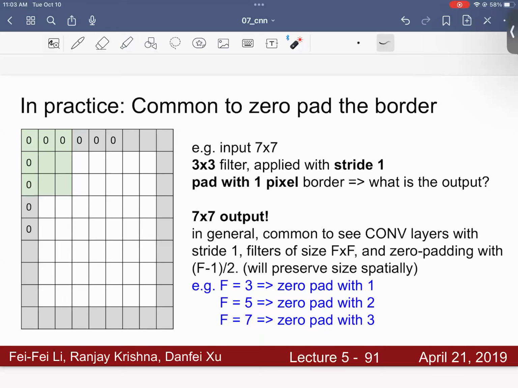Question: to match 3 by 3 to 7 by 7, except for padding, can I throw the last row or column away? What does that mean? Match 3 by 3 to 7 by 3. I don't understand what you mean, Shang-Chi. Yeah. If your input size is 7 by 7 and you're using 3 by 3, then you have to use padding in order to preserve this dimensionality. Yeah, I don't know why you would discard stuff. If you discard stuff, then your input should be even smaller.